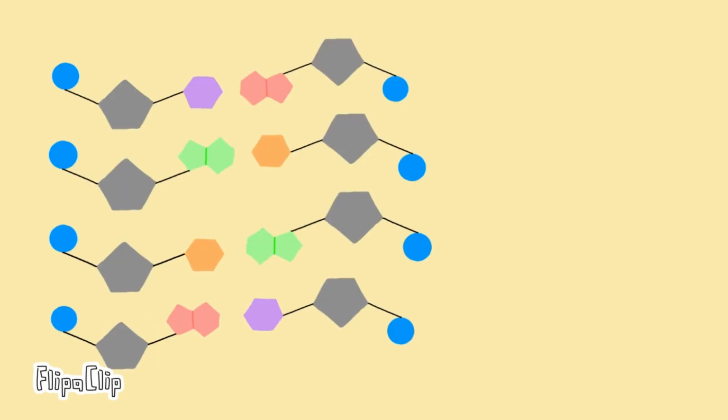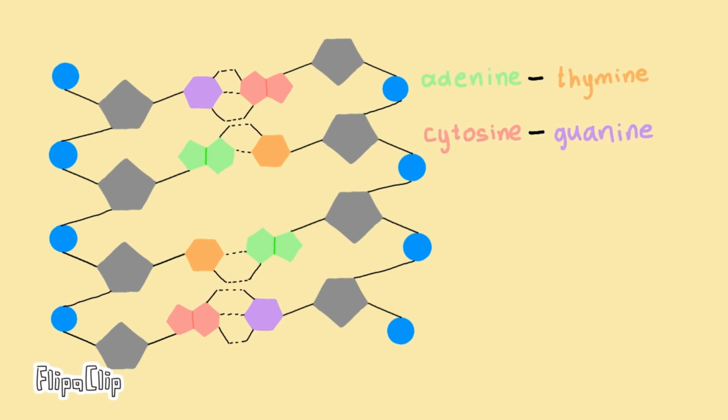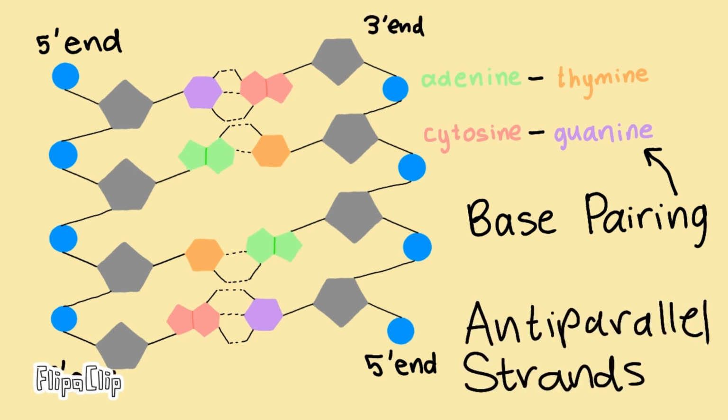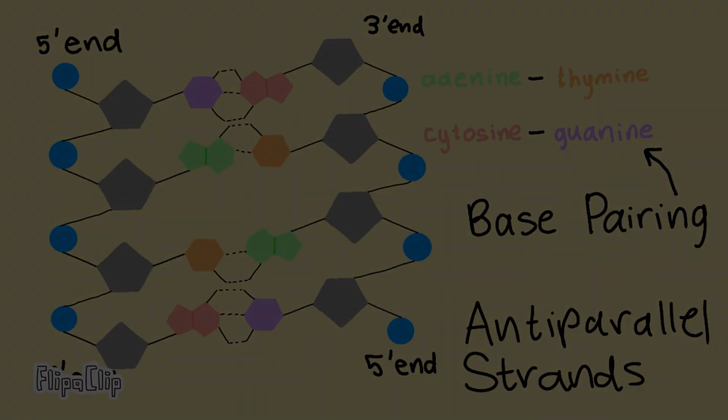DNA is double-stranded with a double helix, ladder-like structure. The sugar-phosphate backbones form the ladder's sides, and the nitrogenous bases bonded with hydrogen bonds form the ladder's rungs. The 4 nitrogenous bases in DNA are adenine, guanine, cytosine, and thymine. The rules of base pairing states that adenine always connects to thymine, and cytosine always connects to guanine. DNA also has antiparallel strands, so the ends of DNA are labeled with either 5' or 3' depending on the position of the carbon atoms in the sugar molecule.